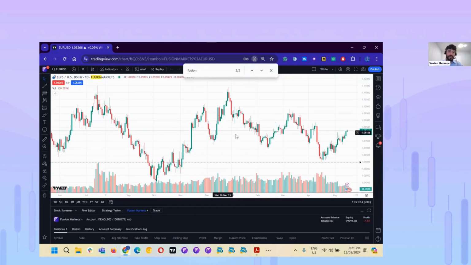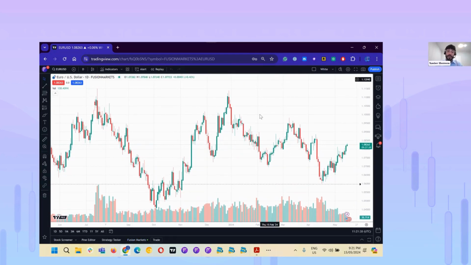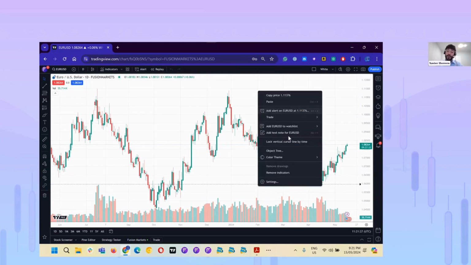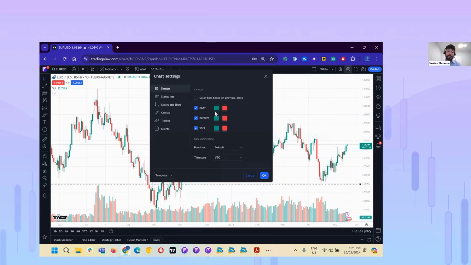So look, I think it's really important, and one thing that I'm big on is being able to customize my own chart. So I'm just going to hide that there so you get a good look at my screen. And through here, you'll see that there are a variety of options that I can use to customize my chart. To bring this menu up, you just want to right click, and you can see that I've got a bunch of different settings here. So if I want to change the body and the colors of my candles here, I might want to change it to purple and red, or something different.